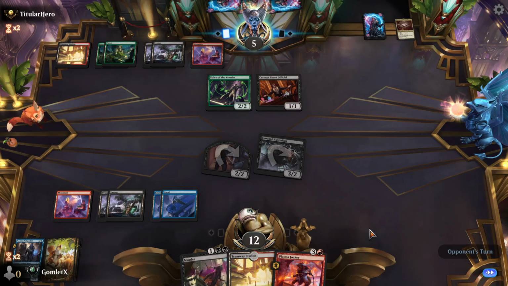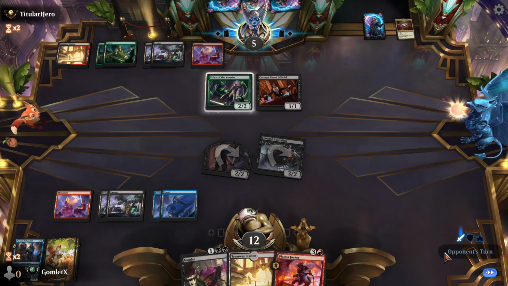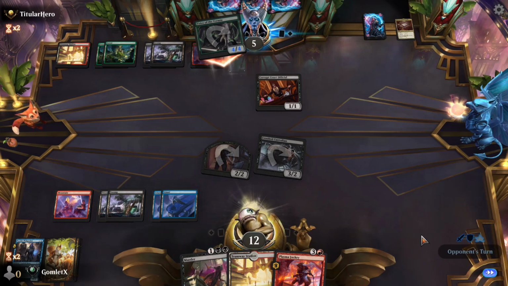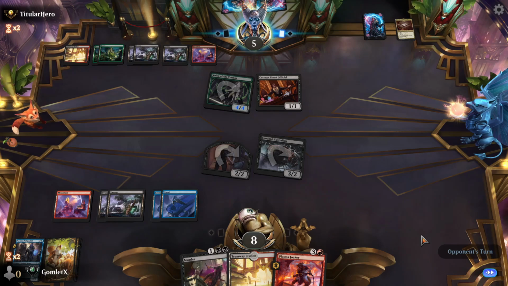Part 2, Electric Boogaloo. We're just on Plasma Jockey for lethal plan, because if they just stay aggressive with this Voice of the Vermin, they're just not going to have enough blockers. So they're down to 8. Or we're down to 8, they're down to 5.